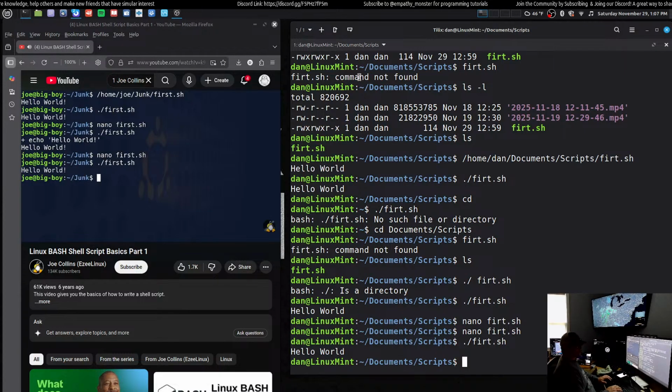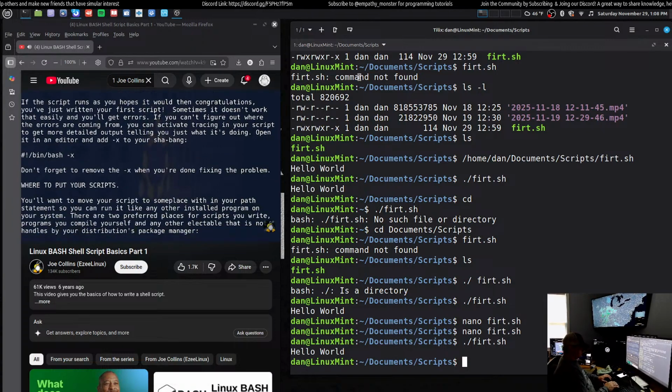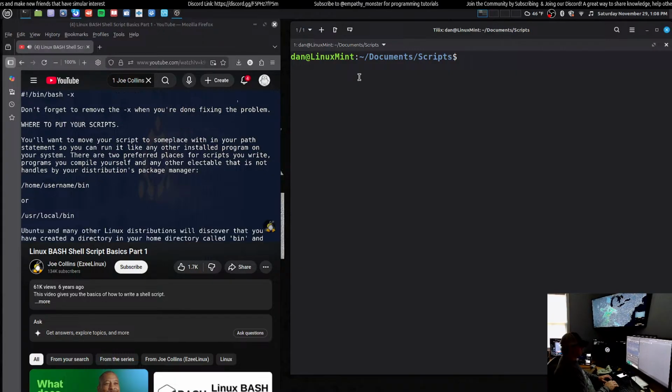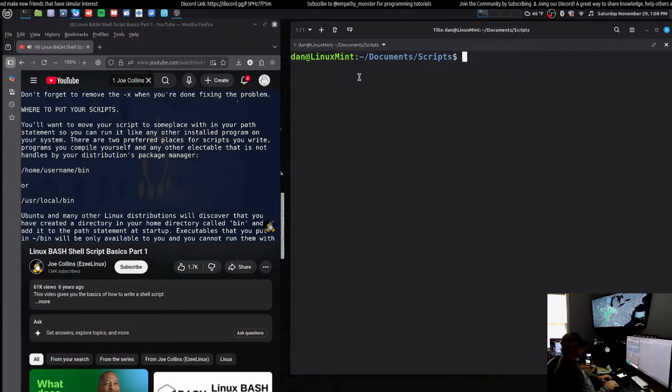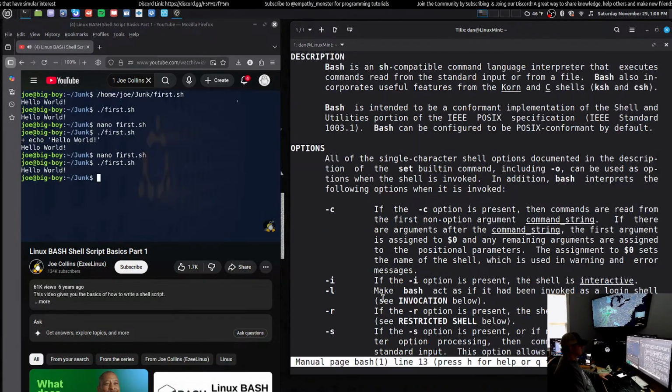So now the next thing is where to put it on your system to make it useful. Let's look up here at our documentation about this, because there's a couple of places that you can put it. The first place you might want to put it is your own bin directory. If you're going to be creating scripts, compiling programs, whatever, you might want to have your own private bin, and you would do that simply by creating a directory called bin in your home directory.